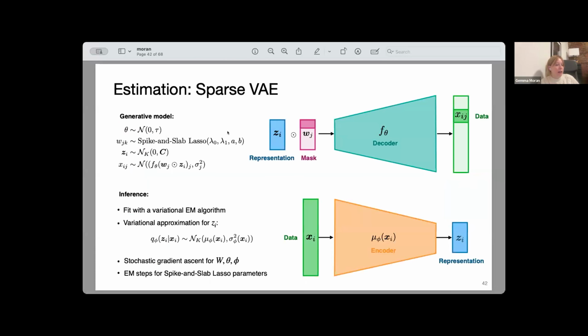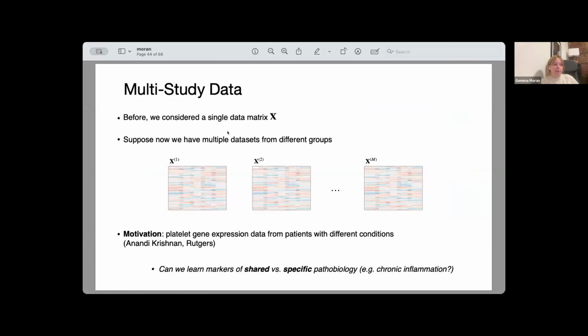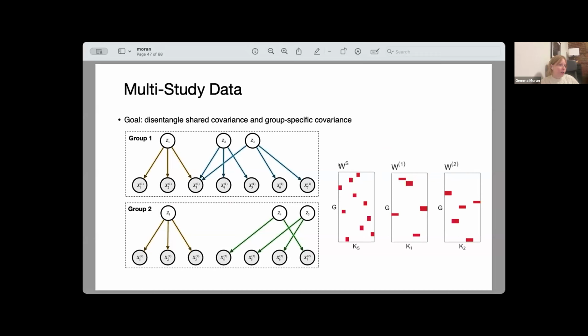We also need a condition on the scale of the neural network, which essentially says that the anchor features need to vary more together than the other features. This is satisfied by neural networks with ReLU activations and independent weights. It's nice that it's satisfied in that setting, but we would like to extend this to trained weights, though this is what we have here. We also need a condition on the factor covariance, where the variability within a factor needs to be sufficiently greater than its covariance with any other factor.